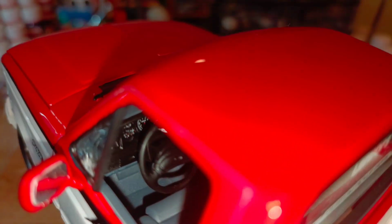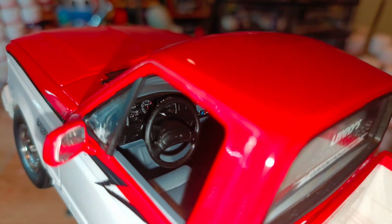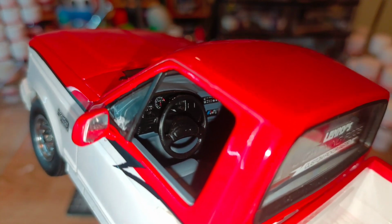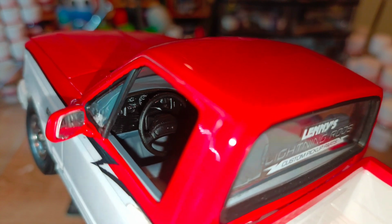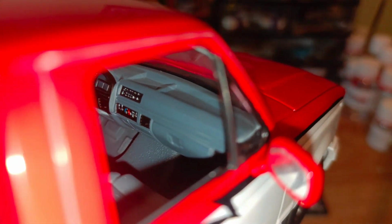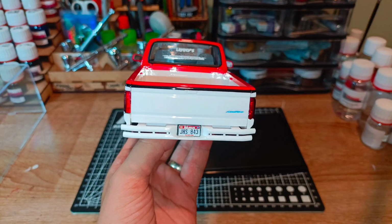Oh yeah, the dials, they were moulded in. You had to paint them. There's no decals for them. But I thought, I ain't doing that. So I just found some spares from the box, and then tried to detail the dash and the rear panel. The rear lights just slot like pegs into holes. It keeps going in and out of focus.